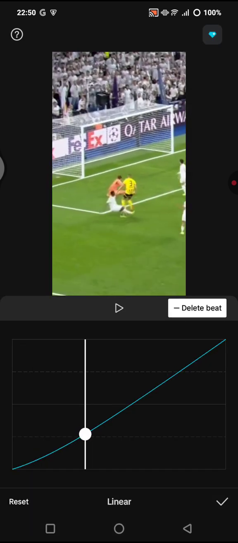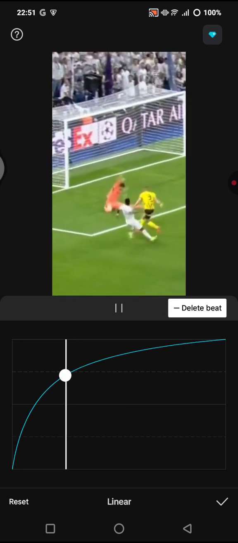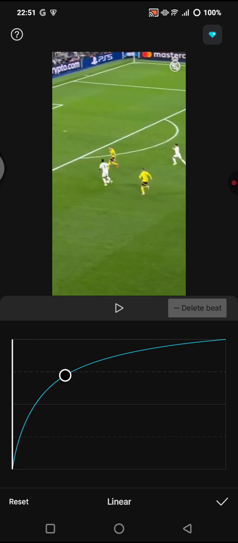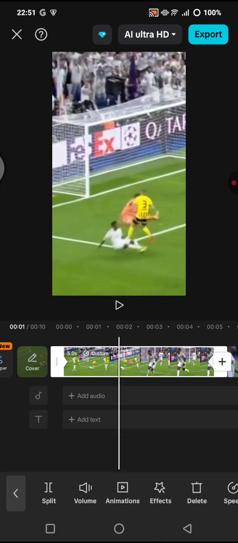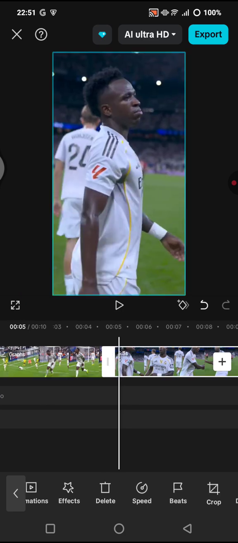Now click on add beat and set the curve like this. So this will be the preview, and you can just repeat the same steps for the second clip.